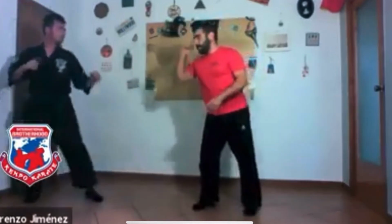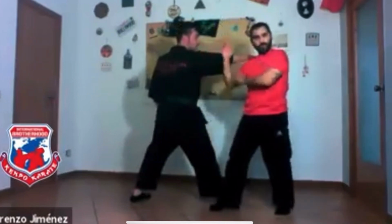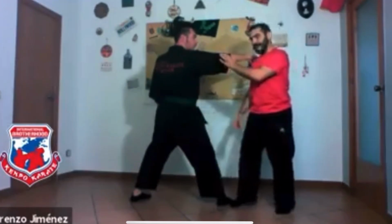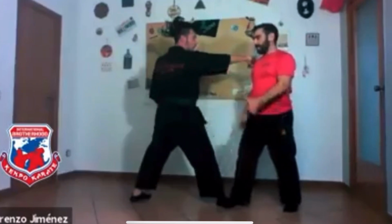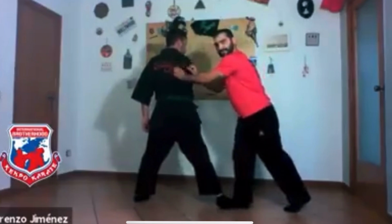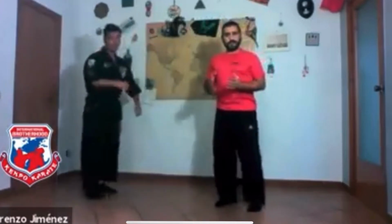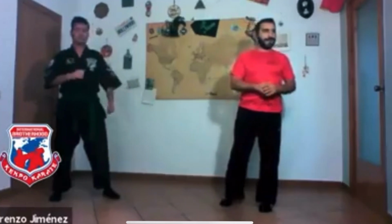Another time more, he attacks, I do this. It's inward parry, outward parry. You can get the relationship with the technique, okay? It's very important, the angle of deviation and angle of deflection. Because if I do this, if he goes, I cannot grab. So I need maybe to change the technique, okay? So we need to think to attack correctly to have the correct move for the attack, okay?